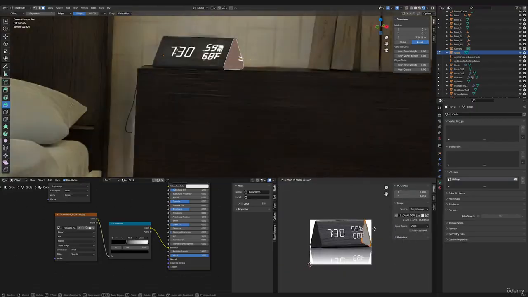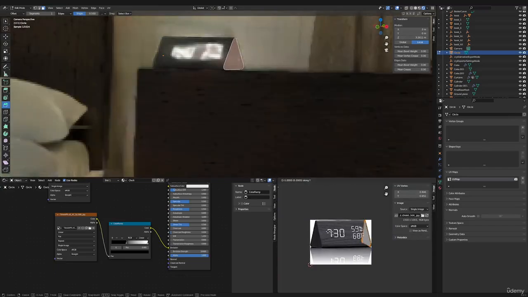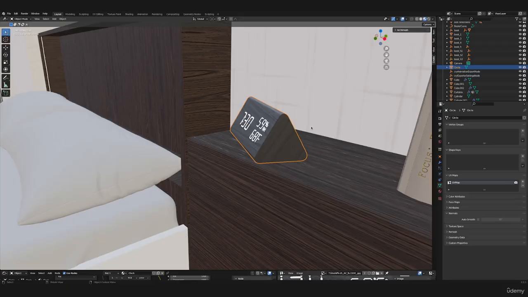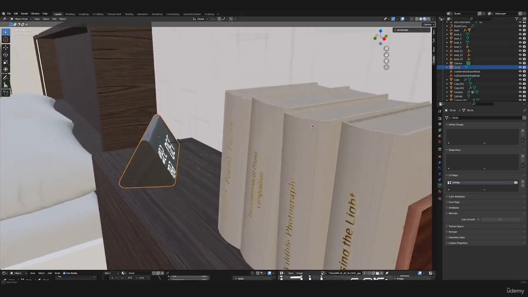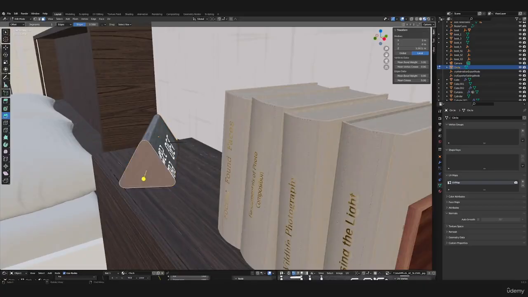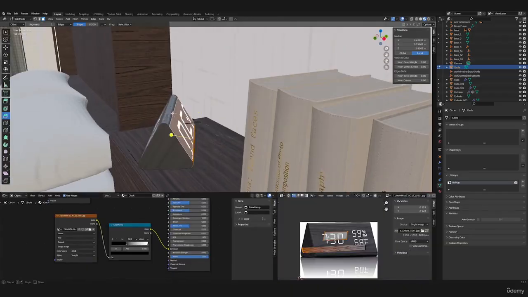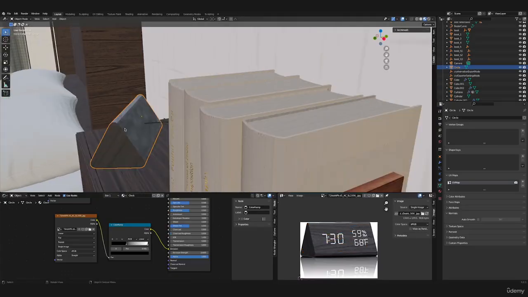This one here, we are just going to move, by hitting G and X, to the other side, and align it roughly so that it doesn't look stupid anymore. One thing to note though, if you unwrap something from view, is that it's always also going to be on the back, because obviously if you unwrap something from the point of view, it also goes through it, sort of three-dimensionally. So in this case, we have a problem with the back face. So let's just select those faces that are causing us the problems, hit A, S, scale them down. We do not see the back of this clock anyways.